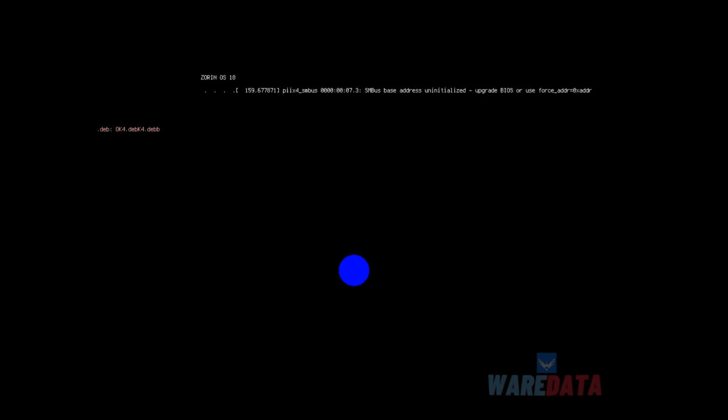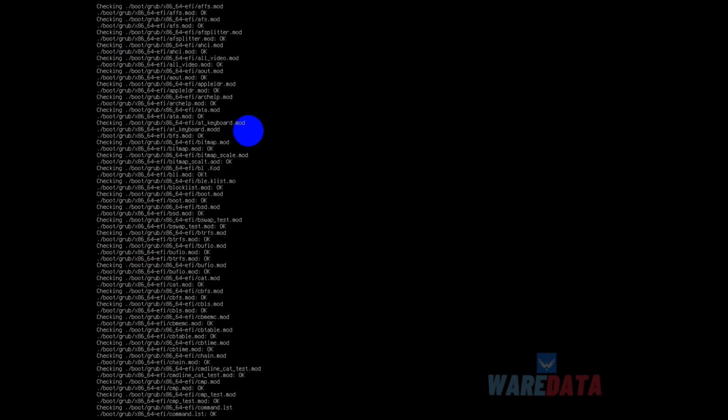Okay. After checking the file system from the ISO files, a confirmation will appear that your file has no issue. Then you can see Zorin OS will start the installation process. You can see this is the loading process.